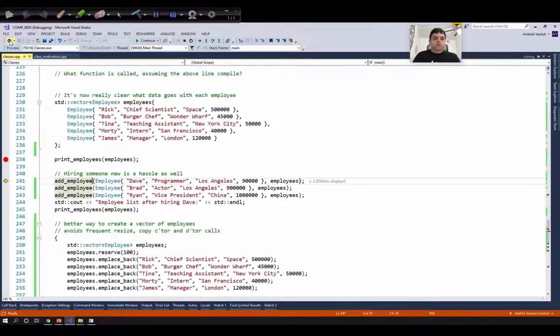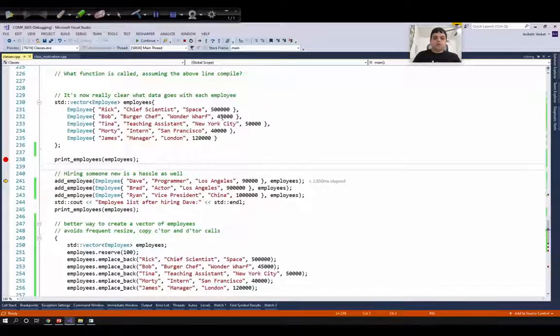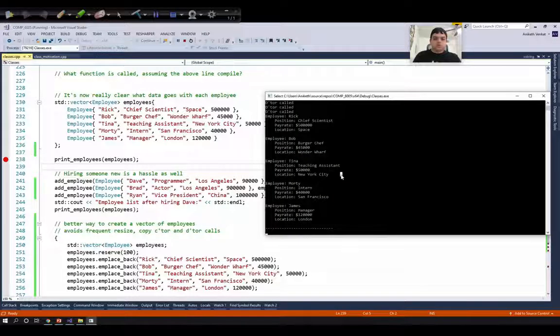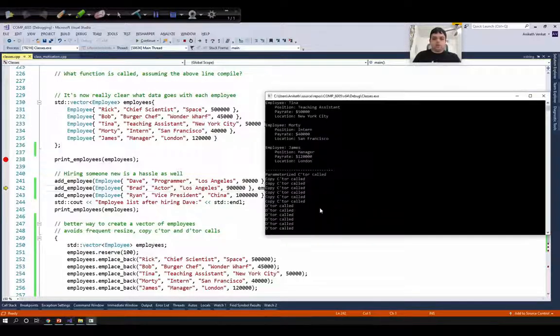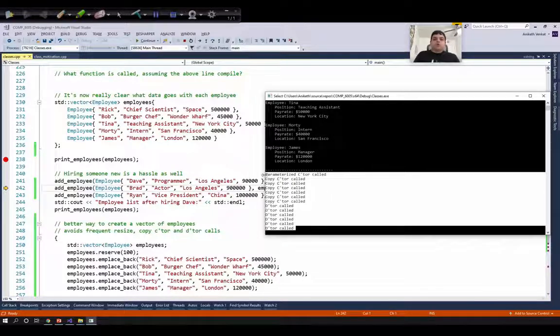So when we go ahead and continue our program, we should see that a new copy constructor will be called to add our new employee. So first let's look at the size of our employee vector. Notice the size is equal to 5 right now. So first let's continue and add 1 single employee. Now notice a lot of things happened. All we were doing is creating a temporary employee, adding it to our vector, and then returning back from the function.